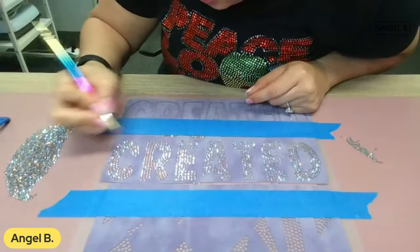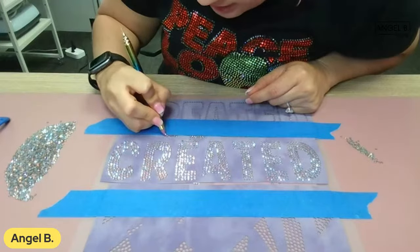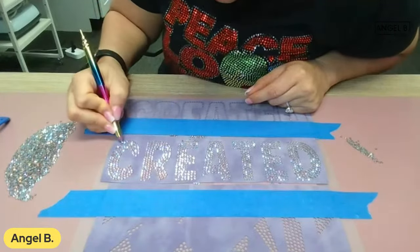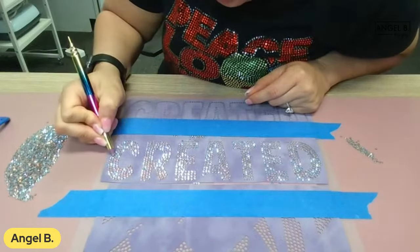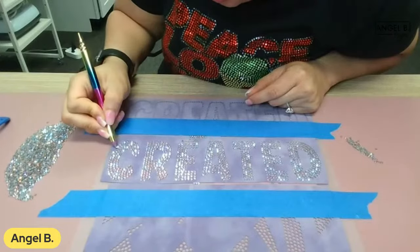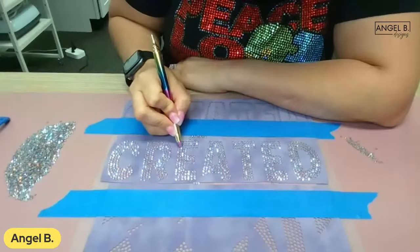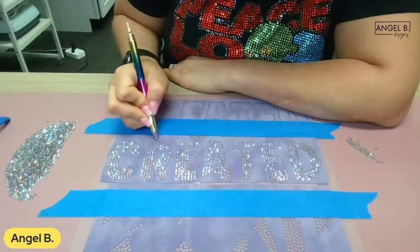So all of their neon colors basically have the same time and temp. All of their basic solid colors have the same time and temp. All their metallics have the same time and temp. You don't have to break it down into every single color as much as you do with some of the other brands that I've worked with, at least. And I haven't worked with all of them, so obviously I can't speak on every single brand.